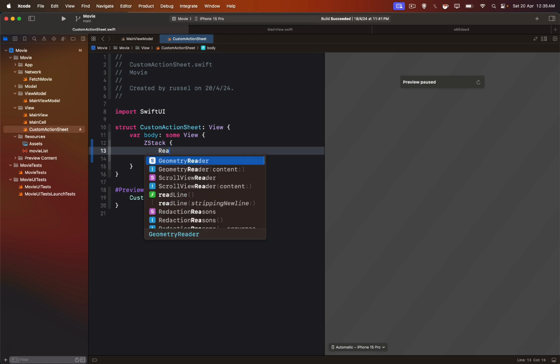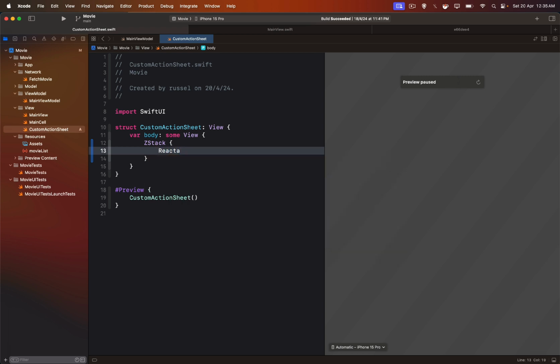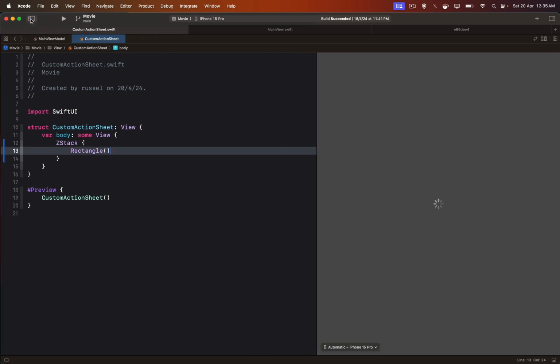First, let's take a rectangle. Let's run the preview. Let's make some more room.